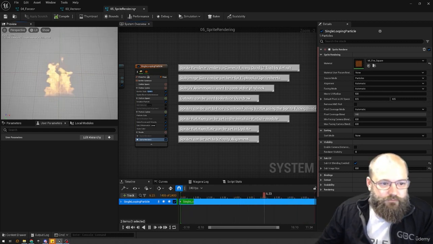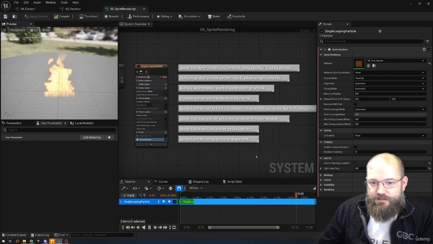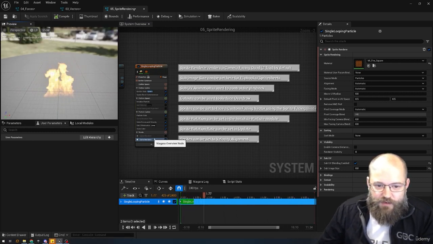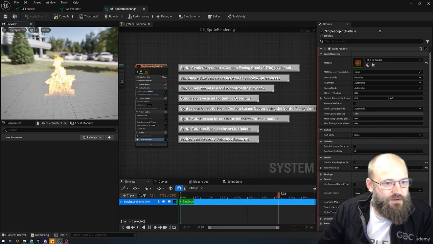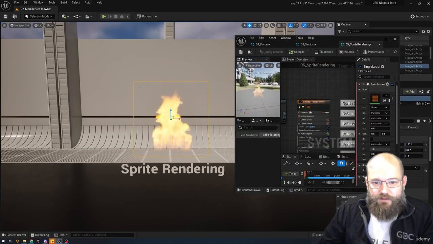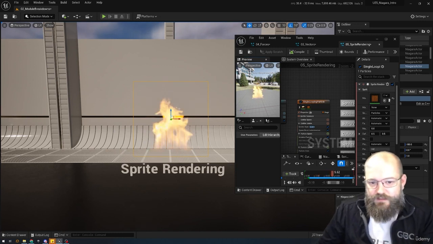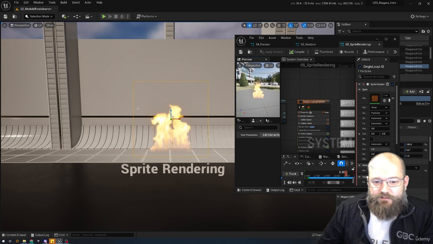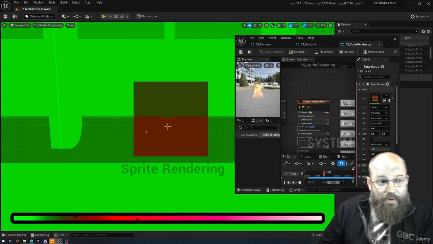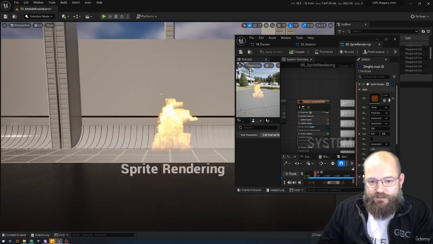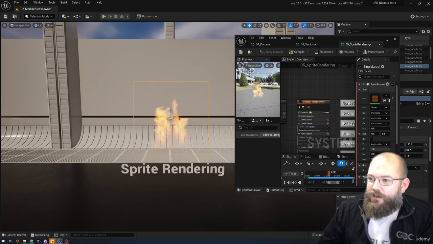Okay, so we've looked at the sub-UV settings. Next thing down here on the list are particle cutouts. So these are a great way of working to reduce overdraw. So if I have a look here, we have our sprite. In this case, like I say, 2 triangles, simple quad, and it is using the whole frame here to render. If I turn on the complexity view mode, shader complexity, you can see the whole square is being calculated. So it doesn't matter that only the center bit has fire in it. It's using the whole thing. It's not very efficient, and we can fix that.